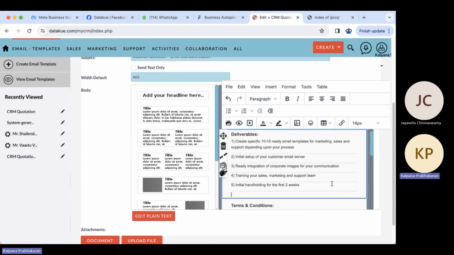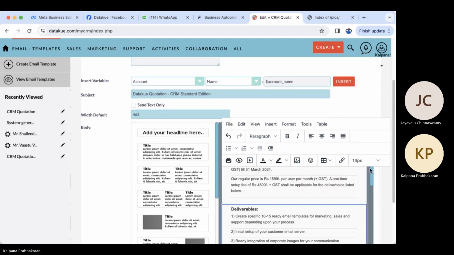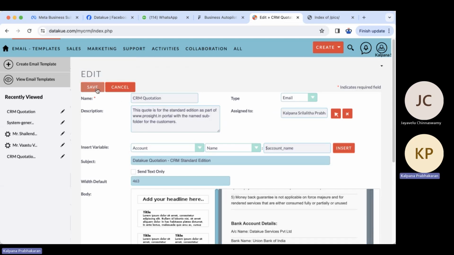Deliverables. And then I'm going to give a gap here. So yeah, this is it, and we are done.